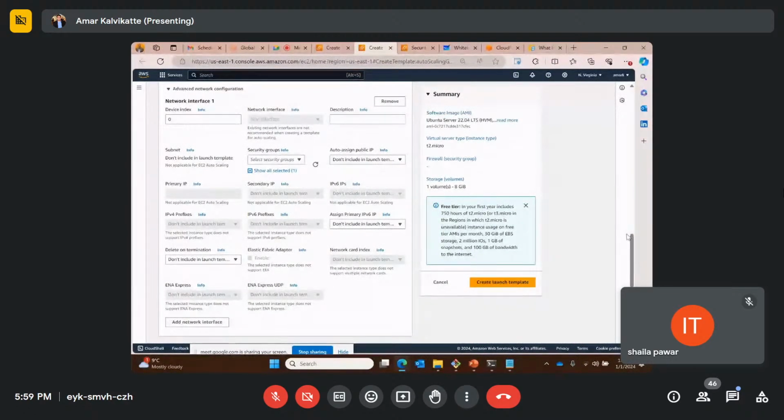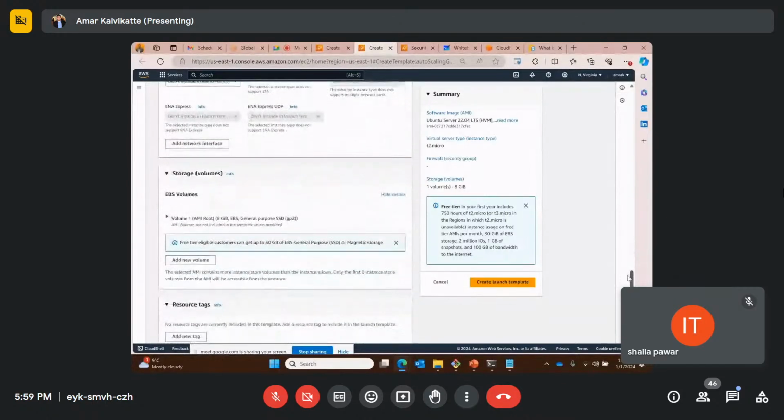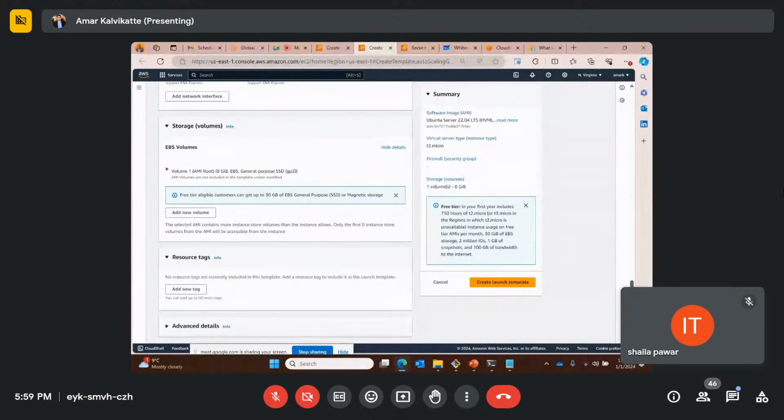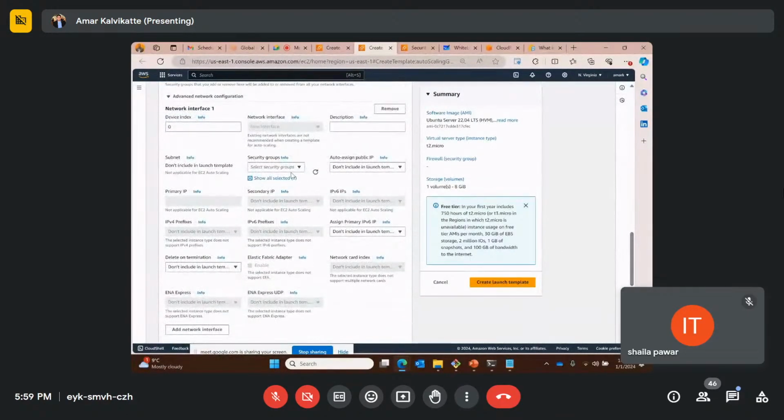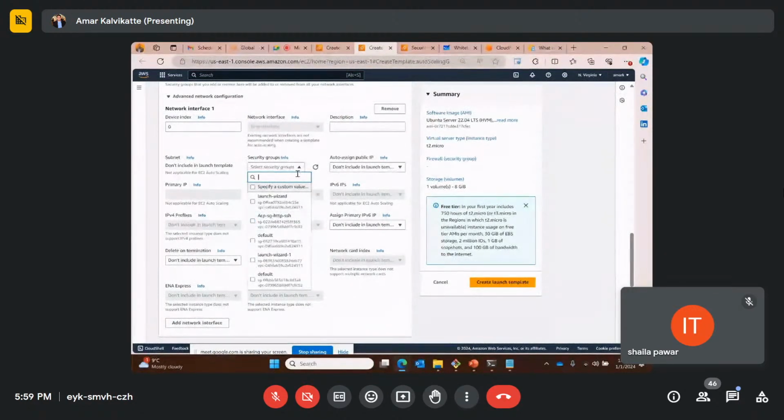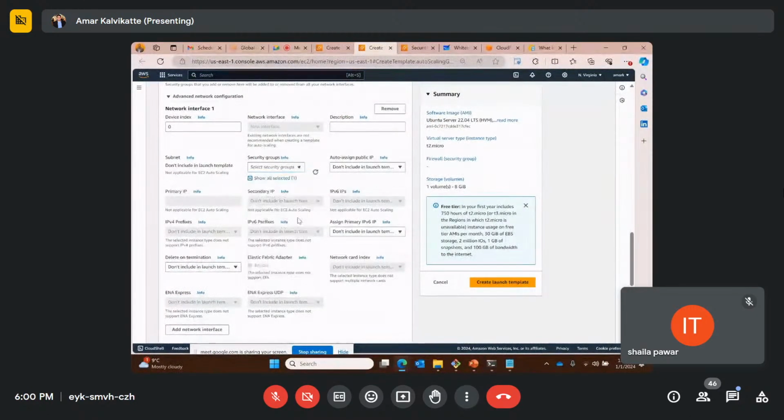Okay, that's great. We need to enable port 80 so that we can do HTTP requests and SSH traffic. So that's the reason I have chosen this security group. Oh, sorry, detach which is attached.